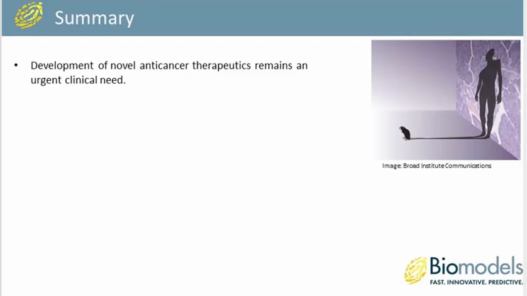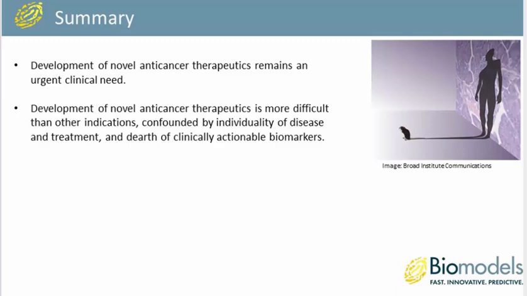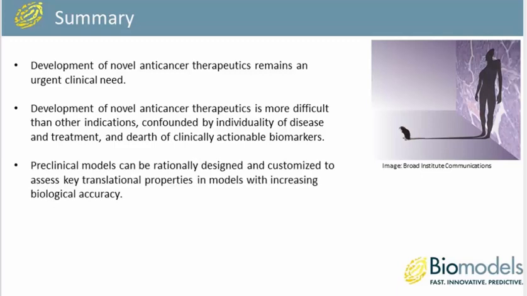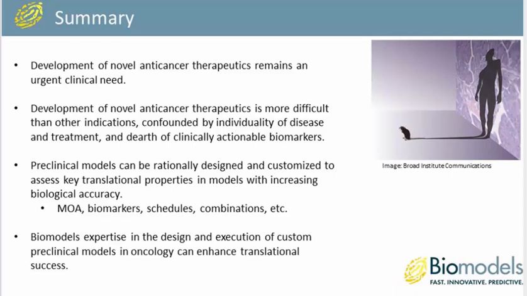And I'm just going to stop and summarize altogether by saying that development of novel anti-cancer therapeutics remains an urgent clinical need. Development of novel anti-cancer therapeutics is more difficult than other indications, confounded by the individuality of the disease and treatment, and a continued dearth of clinically actionable biomarkers. Preclinical models can be rationally designed and customized to assess key translational properties in models with increasing biological accuracy, looking at mechanism of action, biomarker schedules, combinations, et cetera.